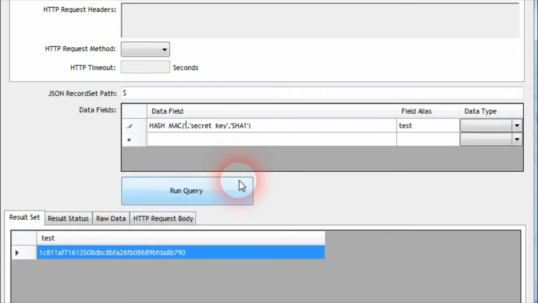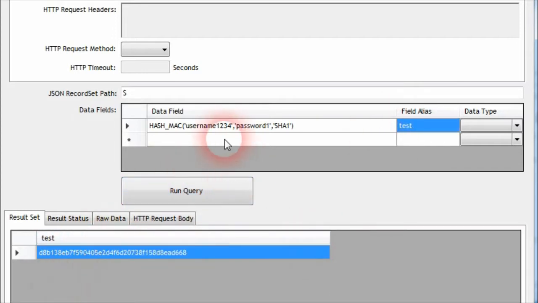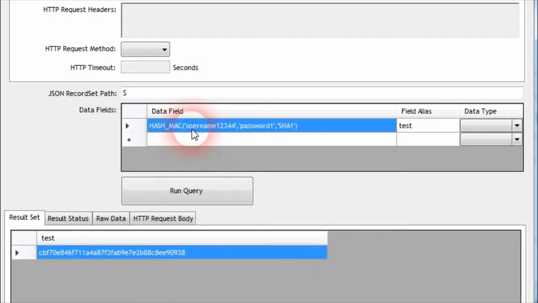We might have, say, a typical way you would have a username and password. So your username might be username1234, and then you might have a password set for that user. So they may have password1. That's a terrible password if you're ever setting up passwords. But then when you run that query, you can see that it will generate a completely different random number to if you had a different value set up there. So that's what the hashing function does, but it always returns the same value for the text and the secret key that goes into it.